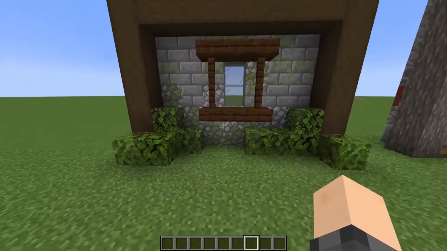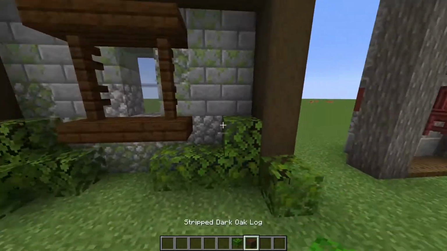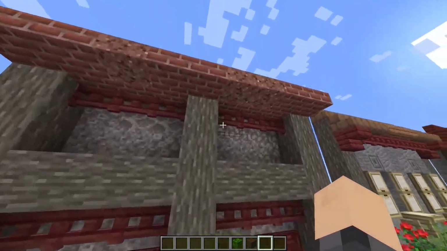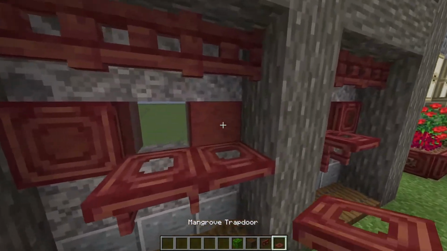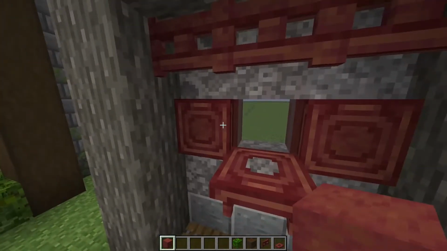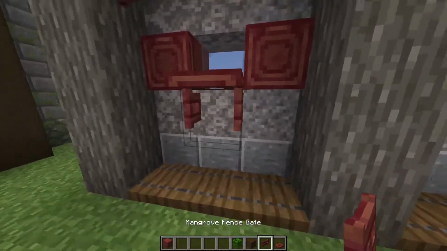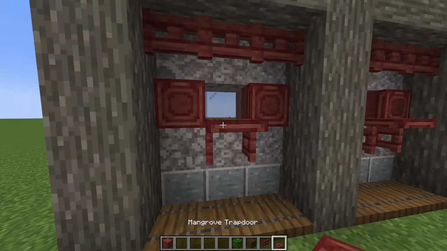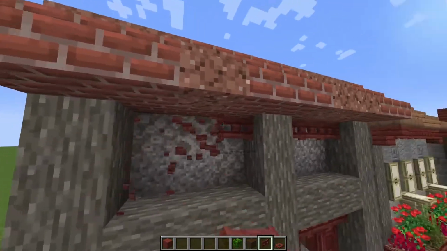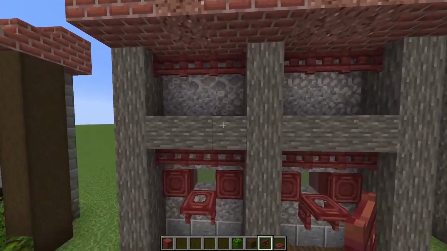This is a little decoration for the window I came up with, and here we've got some framing and bushes. Nothing too special, very classic. Then here I played around with the new mangrove wood, and we've got some mangrove wood behind the trapdoors, just that they don't have this hole in them. Yeah, it looks more like window shutters. And this is a window design that I often use with the trapdoors and the fence gates. And also I use a lot of this, like the fence gates, as a kind of decoration thing.